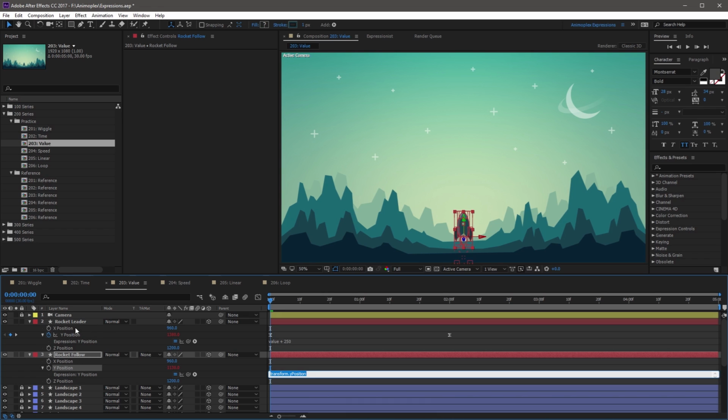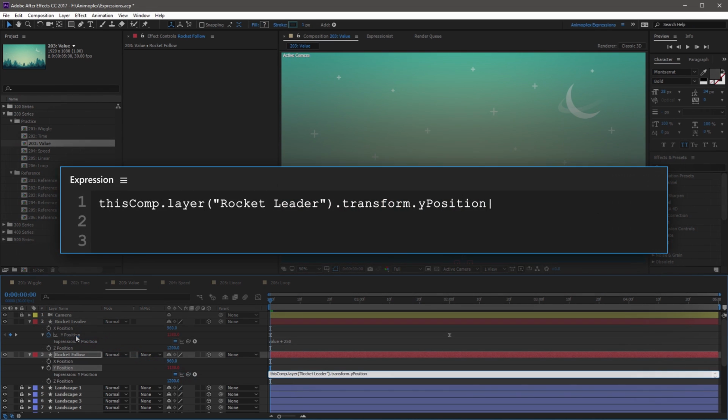So with both of these visible in the timeline, I'm going to grab the pick whip tool. You can come up to the rocket leader layer and let go on the Y position property. It's going to fill in some automatic syntax for you. And then with your cursor at the very end of this reference, you can simply add valueAtTime, capital A and capital T, open parentheses, and we're going to use time as the current evaluated time, and we're going to minus 1 second from it, and then close parentheses. So this is saying take the value at time minus 1, which gives us a 1 second delay.